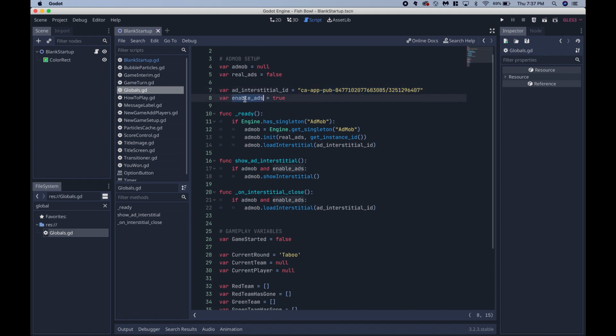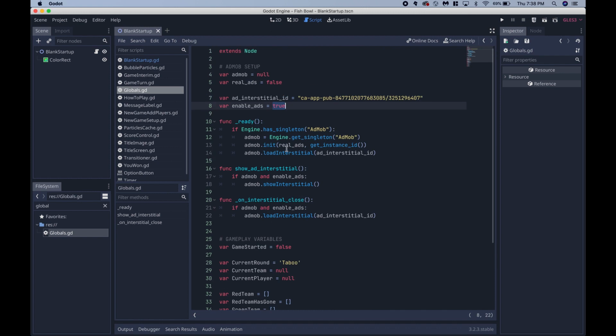Var enable ads, and we're going to keep this one as true. You can of course do false, right? The reason you might want to do false is, for instance, one, somebody's maybe seen 10 ads, and you think okay, 10 ads per person is enough. Two, if you pay for the app, if you pay me $5 or $2 or whatever it may be, then I'll disable ads. If you want to disable ads, buy the premium version, that type of thing. And some people just like to give people the option to disable ads.